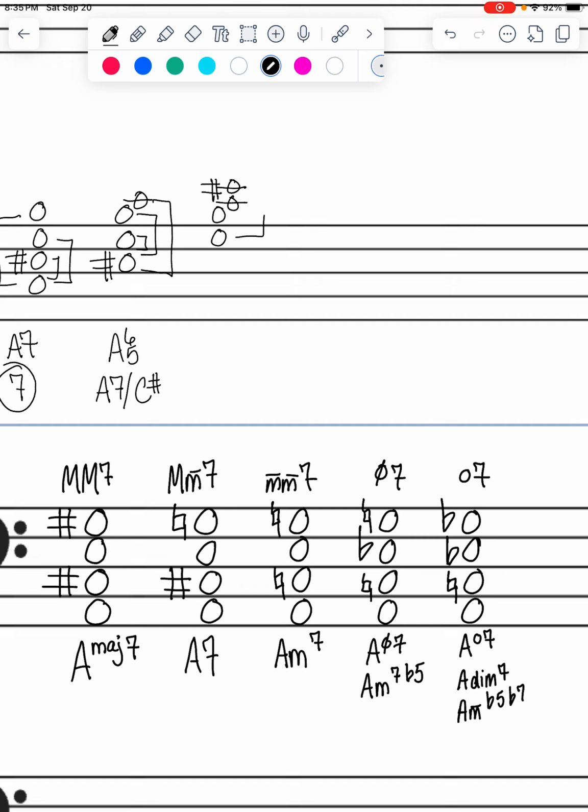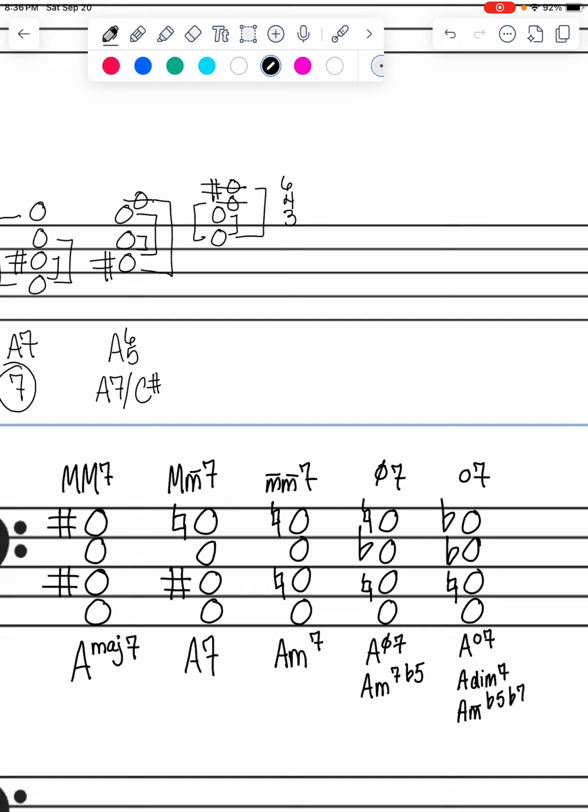And again, on our journey of discovery the other day, we said, what are the intervals between the note that's on the bottom and all the other notes in the seventh chord? So we had 6, 4, 3.